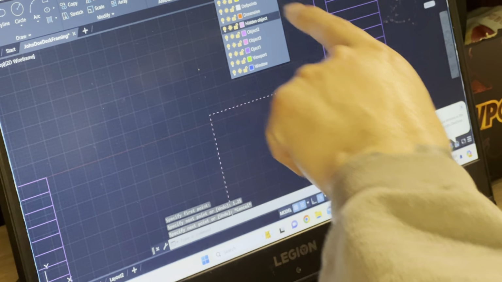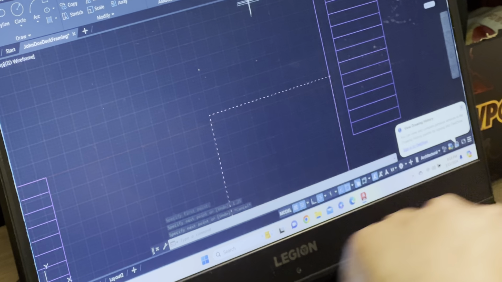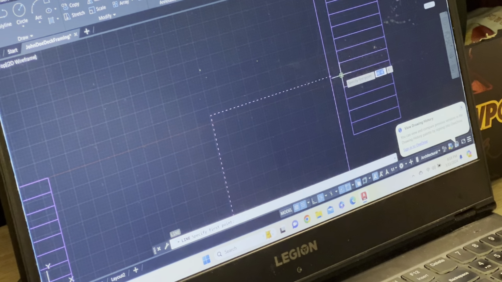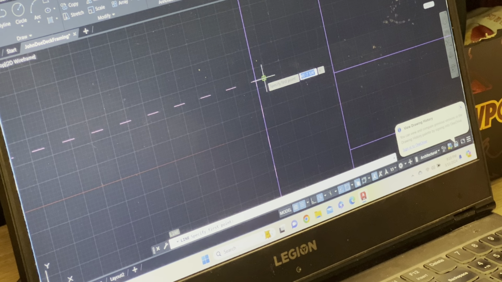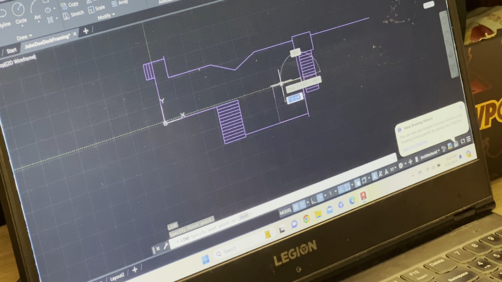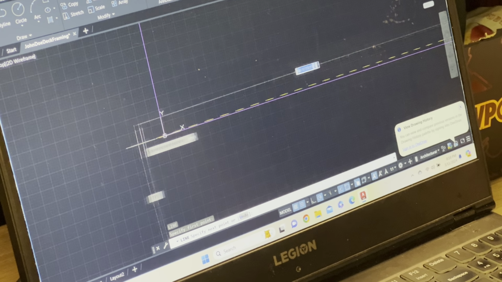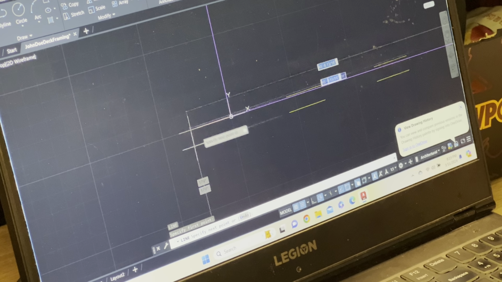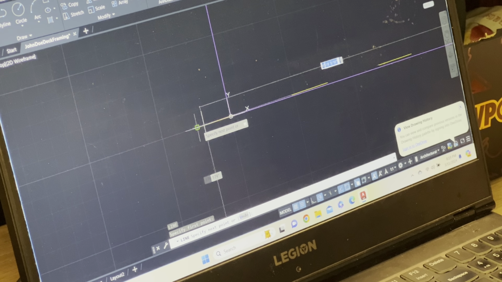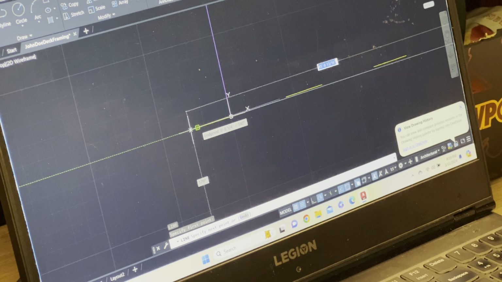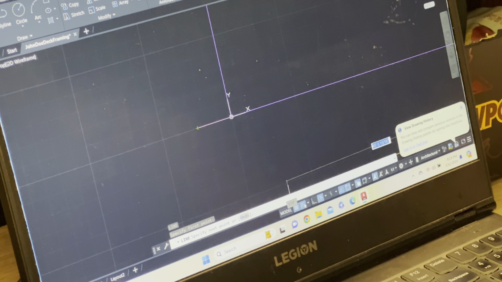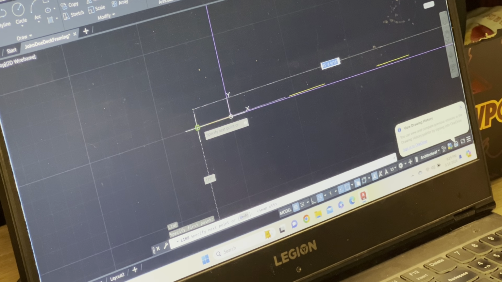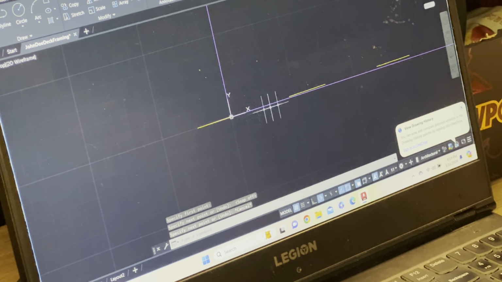Now I have this other, I call it construction line. It's in yellow, so now I can draw all the way from out here to the other side at my 1.25 inch overhang. See, it's trying to snap too much stuff right now. I can get rid of the grid snap and it'll snap the end of my line.